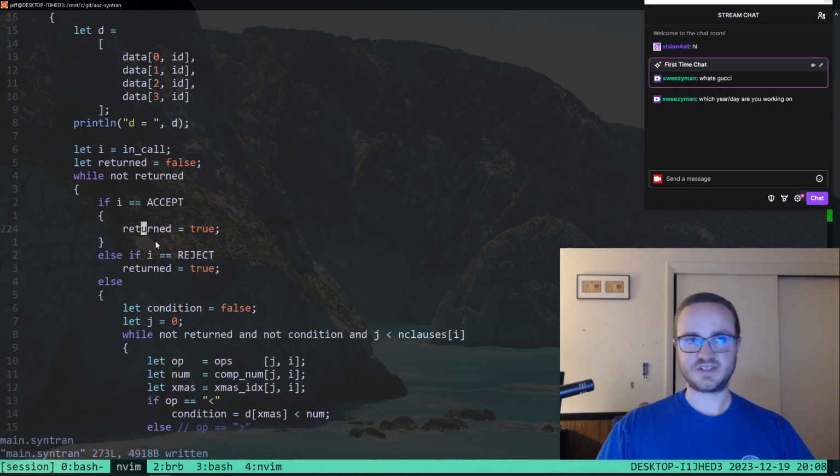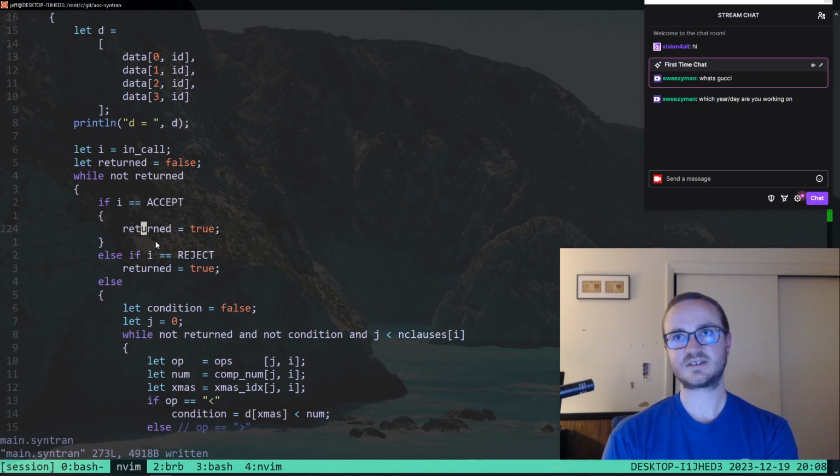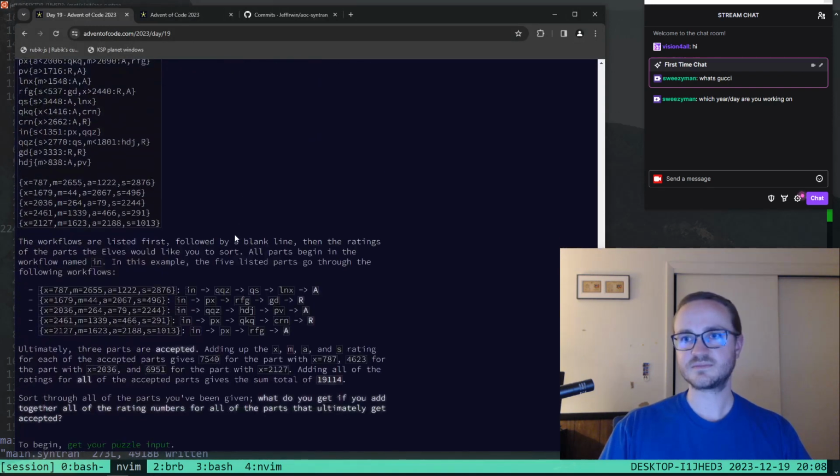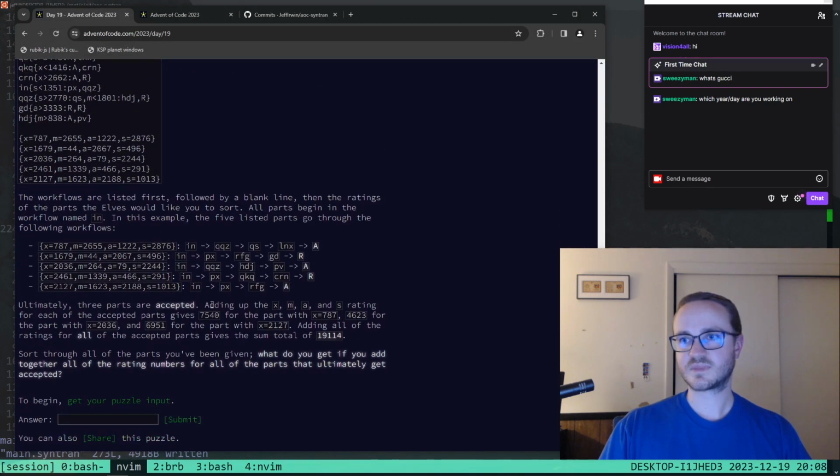So if it's accepted, then what are we adding up? We're adding up the x value. And we're adding up all of the values. Right? So we add up the x, m, a, and s rating for every accepted part.